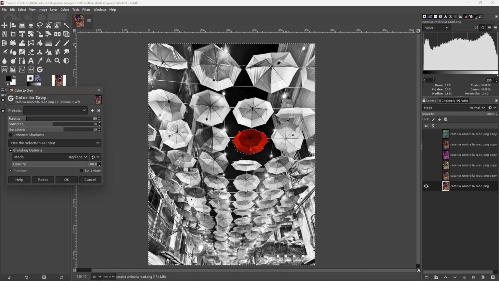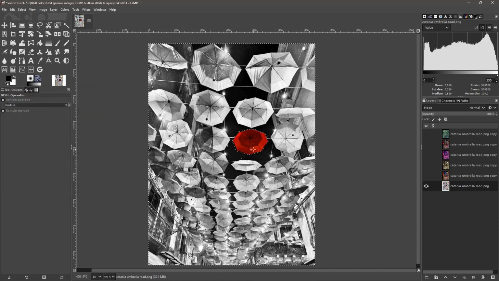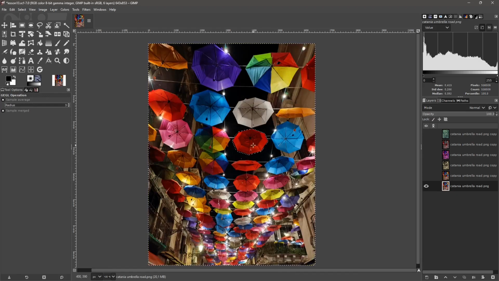And by the way, try to start with not too high resolution images because they're going to take more time to render out the effect, and you don't want to waste too much time on that. So start perhaps with a smaller image, and then when you like the effect, open the high quality image and apply the same exact effect. You can also save the parameters as a preset here, so you can reuse it. So you can see what I've done here. Essentially, I've just applied the change only to that selection. So that's another option that you have when working with colors, but it's the same thing with filters.